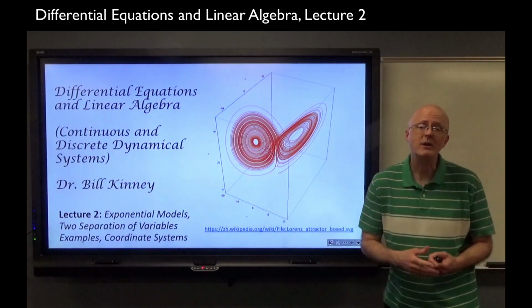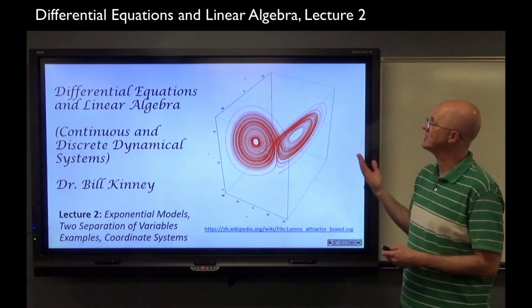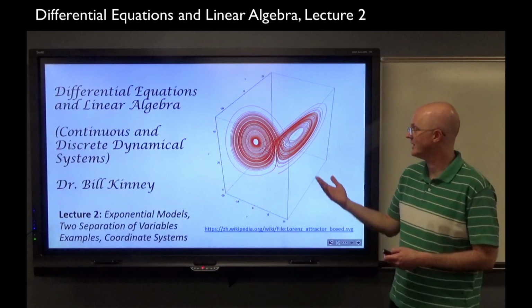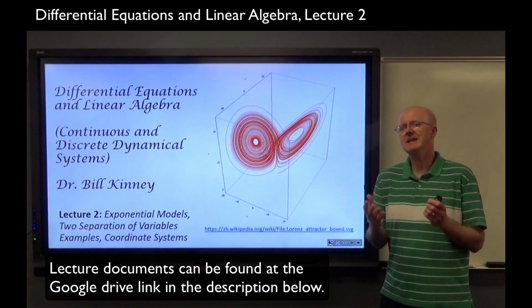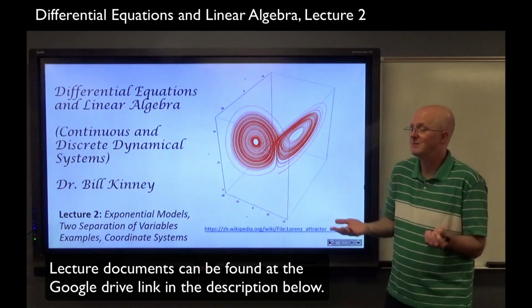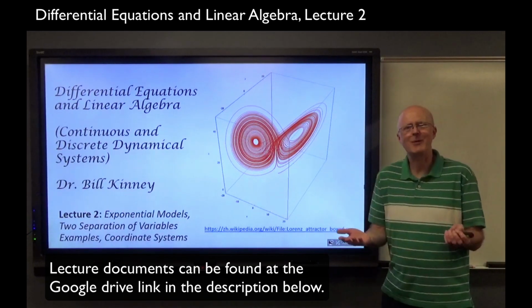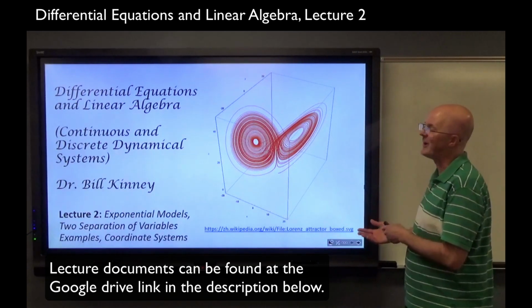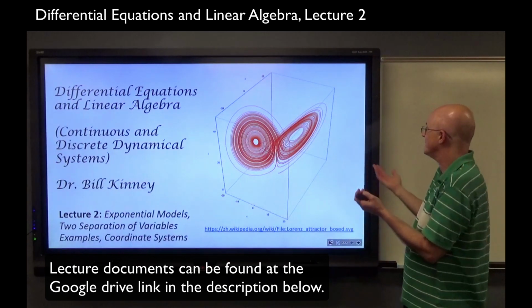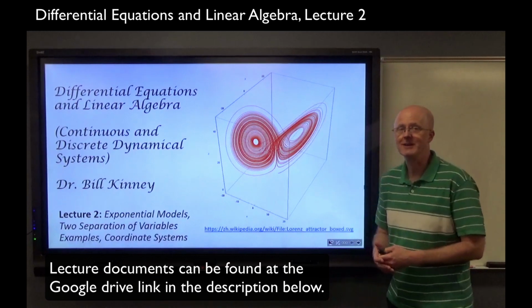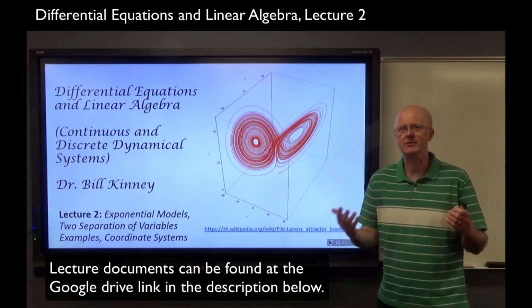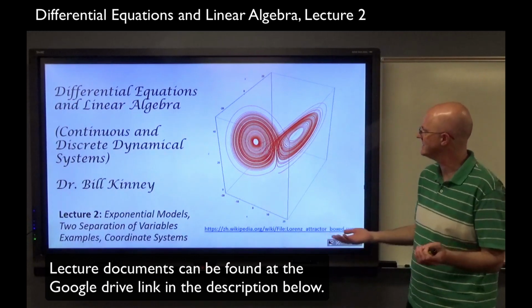Hi everyone, welcome to Lecture 2 of Differential Equations and Linear Algebra, which you could also call Continuous and Discrete Dynamical Systems. I said at the beginning of Lecture 1 that this is my favorite subject of all time, but I never said why. Part of the reason is because it generates such beautiful pictures like this one that you see here. This is called the Lorenz attractor.